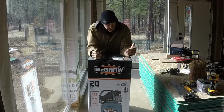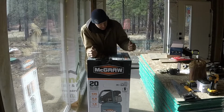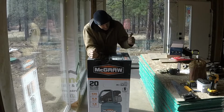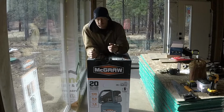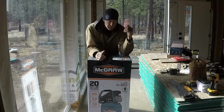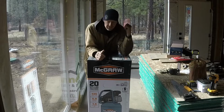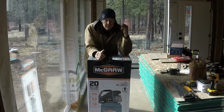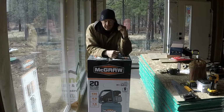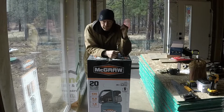A little bit of shopping around, and I find a super coupon in a Harbor Freight catalog for this air compressor. Max PSI is 135, 4.0 CFMs at 90 PSI, running horsepower is 1.6. It's got a bigger tank. It's got a 20-gallon tank versus, I think it was a 5-gallon tank on the last one I had. Might have been a 3-gallon, I forget. Either way, a lot bigger tank, bigger compressor for almost the same price as rebuilding the last one.